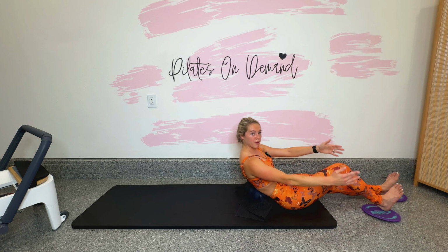Okay, let's go eight more for eight, seven, six, five, four, three, two, last one. Okay, hold the twist to the left and then up and over to the right.